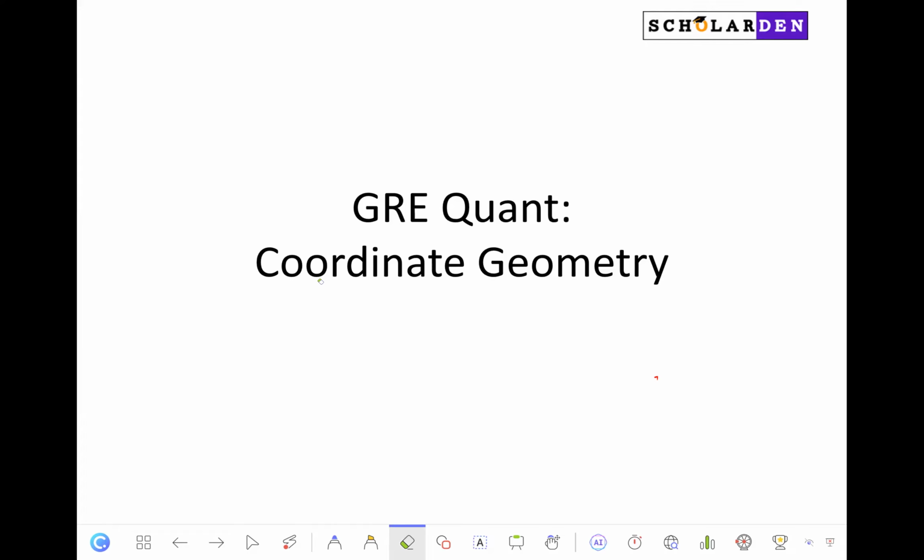And today we're going to try and do some example problems as well, so that you have an idea of what sort of problems you can face in the GRE. So in the last session, in the week preceding, we looked at the forms of line. In the last particular session, we found out how to identify if a point lies on a line, and how to identify whether two lines intersect with each other or not. And today we're going to see how to actually use all that information in form of some examples.